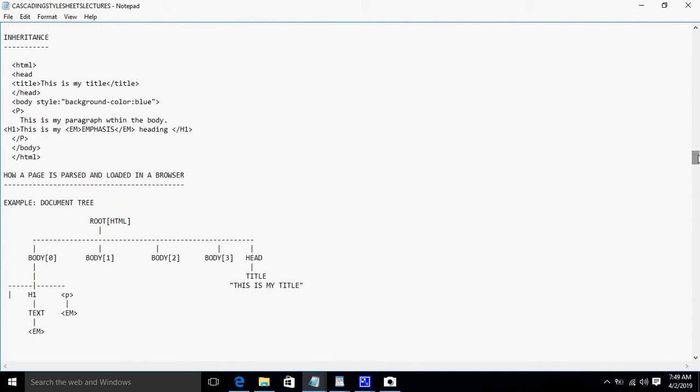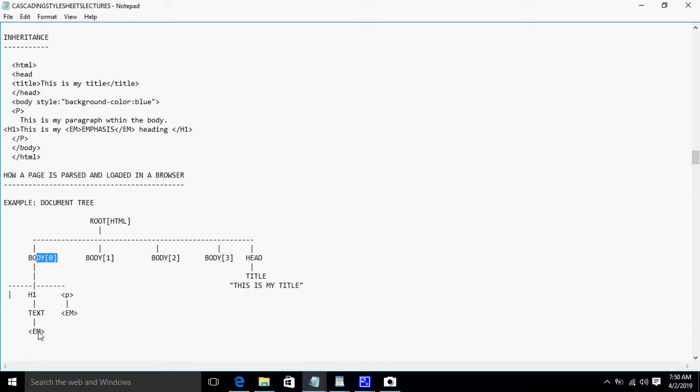It is a child of the root, and then we have a body. Underneath the body we have a heading relationship, a text relationship, and an emphasis which is of the text and the heading.